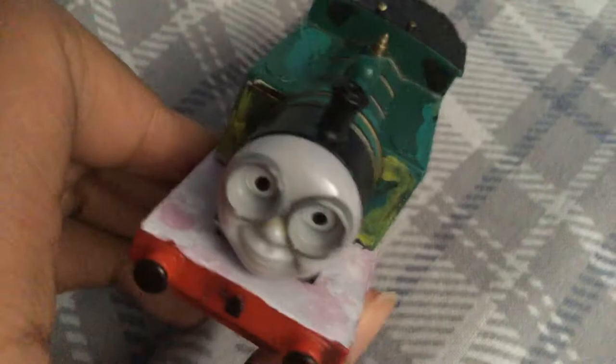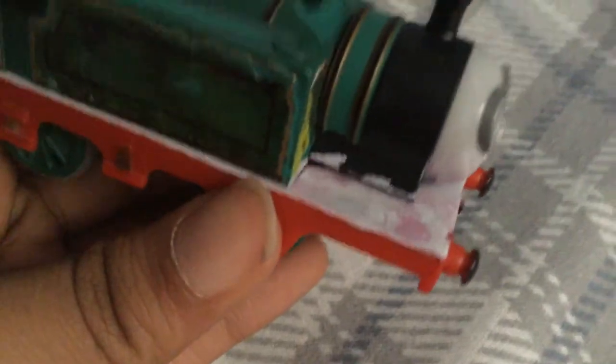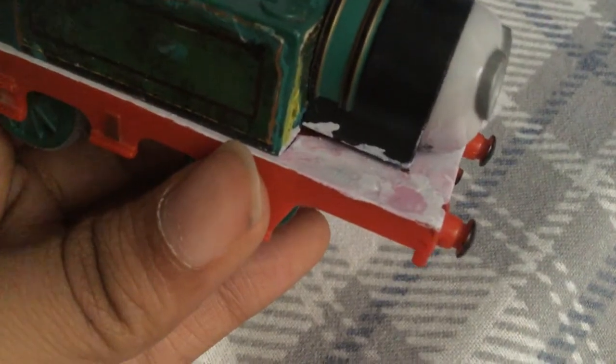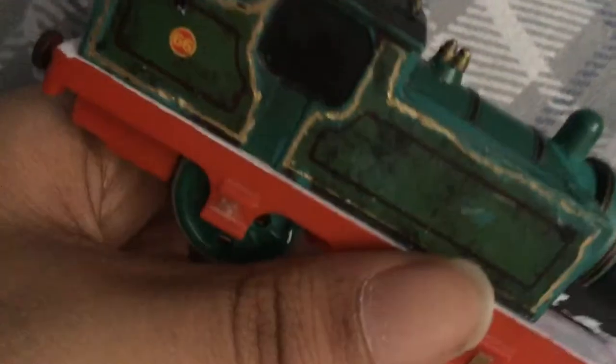I tried to make the writing board as detailed as possible, but you can see from some angles it came out more pink than red rather than white. I still don't know if this is accurate to the TV show Whiff, but if it is I'll be happy, and if not I'm not going to be disappointed because I really like it the way I did it. Writing board — something like that, interesting.